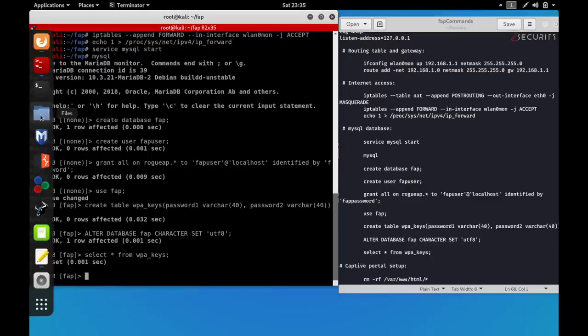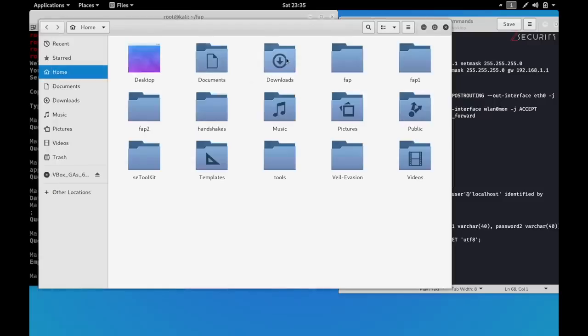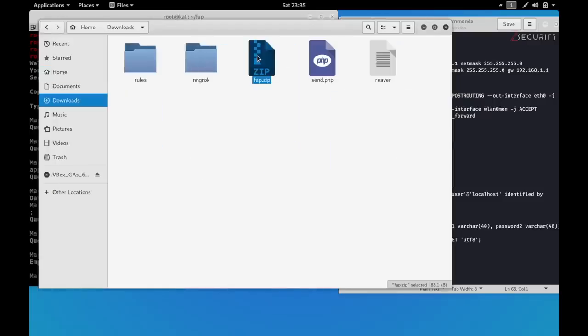So I have the file downloaded here as a zip file in the downloads directory. I will include the download link in the description for this file. Now we need to unzip this file because it's a .zip extension, and we will want to put all the files in the var www.html folder because that's where our Apache server is running on. Again, we will use the Apache server to host our captive portal.